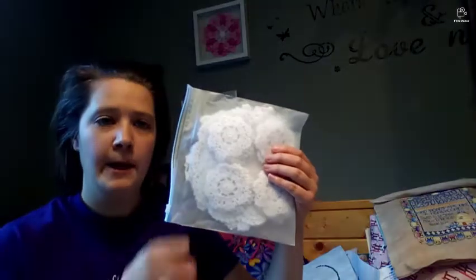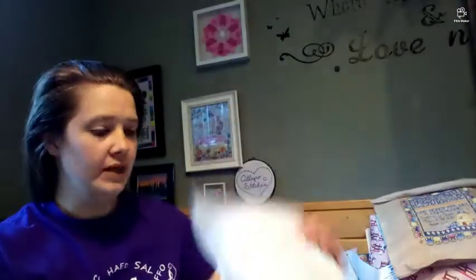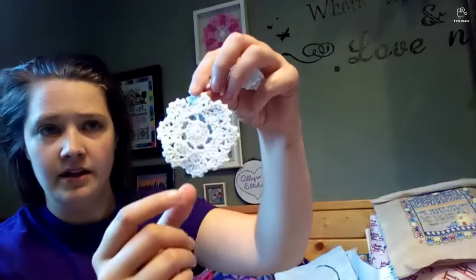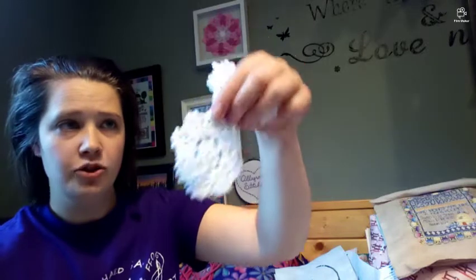These, I know they're really, really big, but it was sold as like a table runner set. So you have the large ones and then these little ones trailing between, and I think they are going to be perfect for the tops of my berries. Look how much they look like snowflakes. Yeah, and they're fantastic. They are 3 inches across. Super, super pretty. And then these all match, which was something I was really looking for because I wanted all of my 12 days of Christmas berries to have the same topper. So I got those in, and then this was from the same shop.